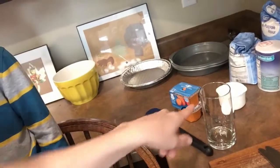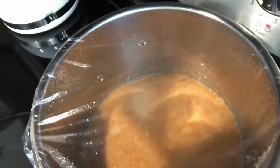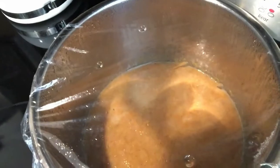Next we're gonna do our sweet potato. And we've got our mix right here. That's our mix of the butternut squash, ready to go into a pie. We just gotta make some pie crusts. And we got to finish mixing our sweet potato mixture. We're gonna make an actual pumpkin pie and we'll have 3 pies to taste test.